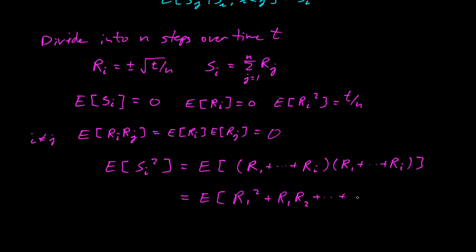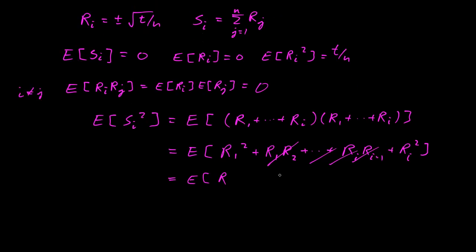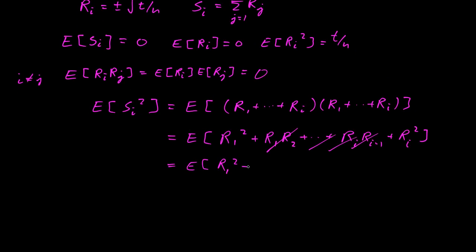And you'll end up with R_i minus 1. I'm just multiplying all these out. And the only terms that matter are the squared terms. So the R_1 R_2, the R_2 R_3, the R_3 R_1, all these middle terms will cancel out. And we're left with, and that's because of this property here, that if i is not equal to j, the expected value is 0. And so we'll get R_1 squared plus R_2 squared.